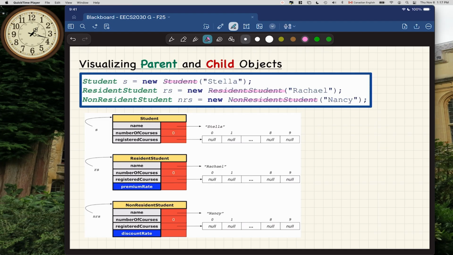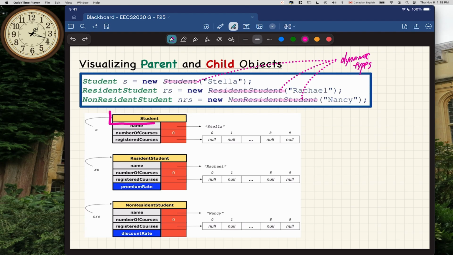So these three represent the dynamic types: 1, 2, and 3. Let's remind ourselves: whenever you want to figure out the dynamic types, you look at the constructor that's being called. So these are dynamic types.